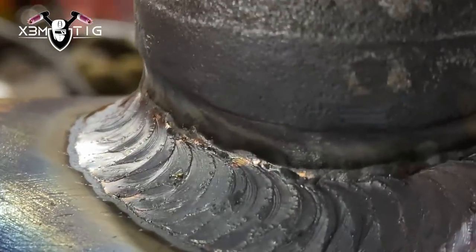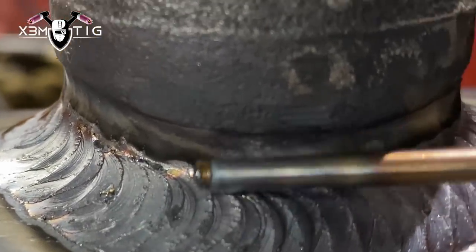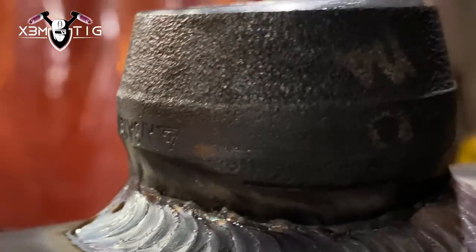Now I'm going to run one more pass up to that shoulder. You don't want to go past that shoulder — I see some guys go above it and that's not needed. The main thing here is the inclination and angle of the torch. You don't want to go too much up or pause, as you'll create undercuts. Just go a little below that shoulder and stretch that puddle to cover the shoulder, while keeping the same width at the bottom as well.